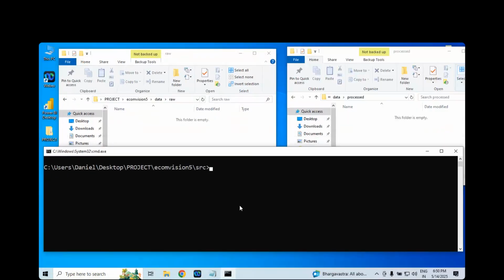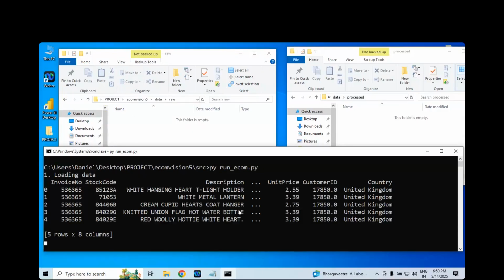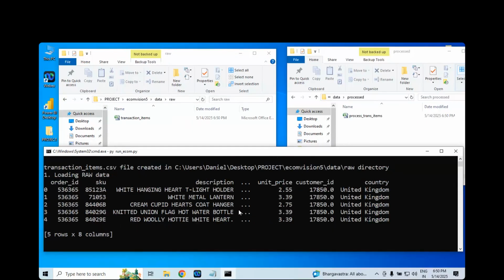Wow. First, which folder's file will be created? Raw. Next one. We are not doing it manually. That's the beauty. We automated it. Sir, with code we can do anything. Yeah, created, loaded, processing. Created, actually. Did you notice?